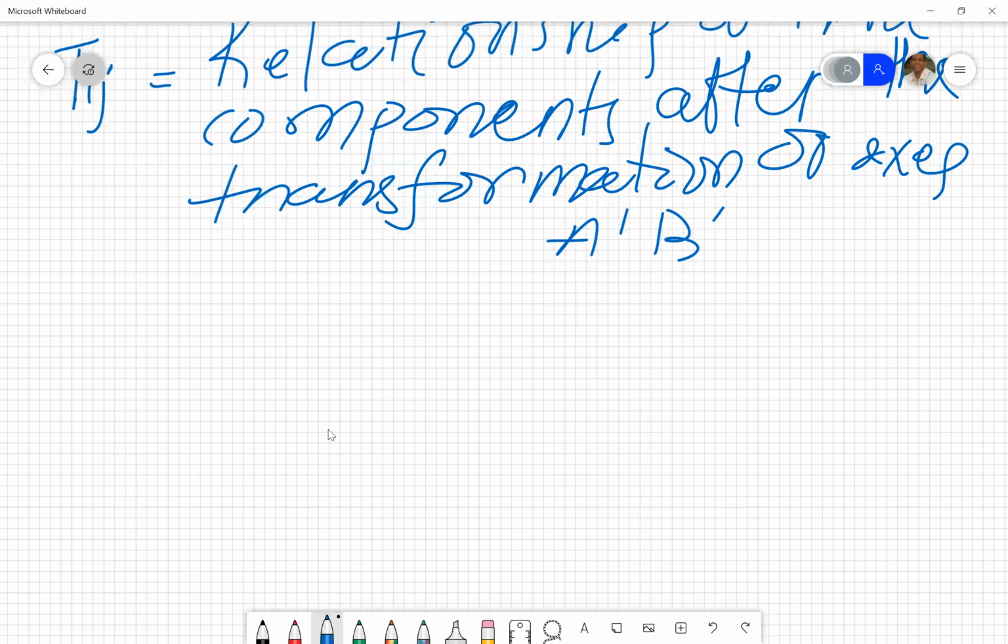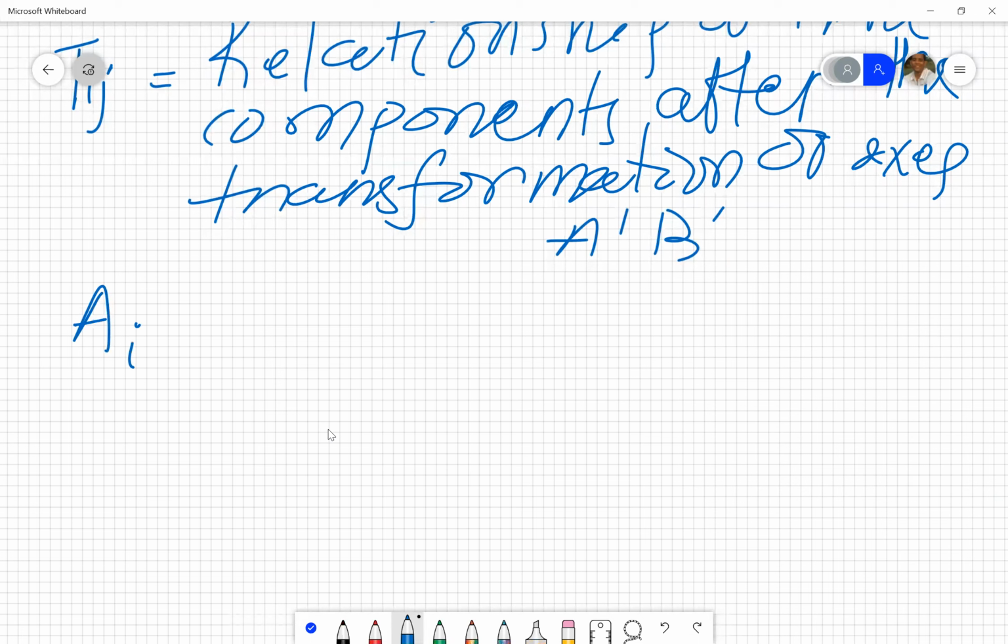So see here how we are going to write this. One is A I dash, and the other is B. We are already writing Ij, so here we cannot use Ij again. The pre-suffix will be changed here. One pre-suffix is for the A vector and another pre-suffix is for the B vector. So I is used for the A vector, and K is used for the B vector. That is how we represent this transformation.